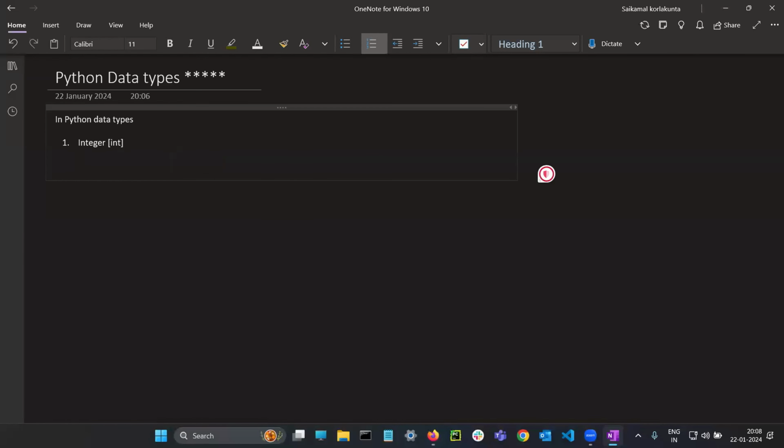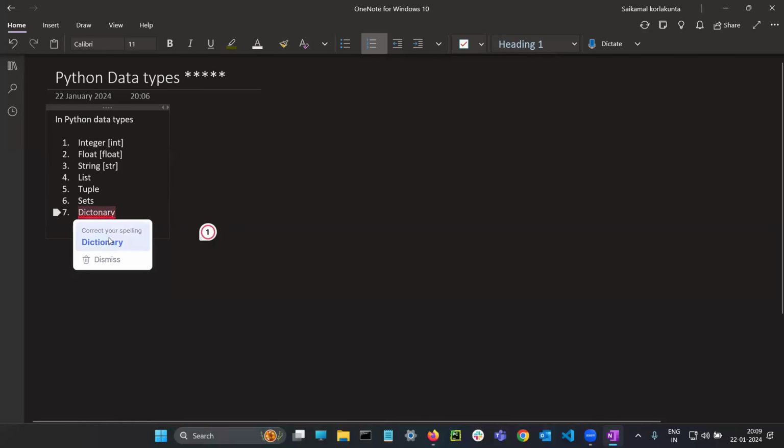The second one is float, which is represented with float. Next, string, which is represented with str. The fourth data type we need to understand is list. Next are tuple, sets, and dictionary. These are very, very important.